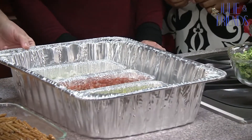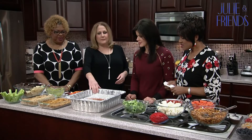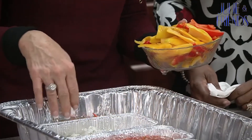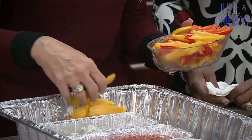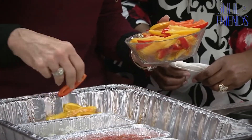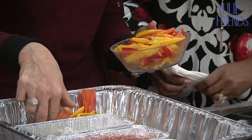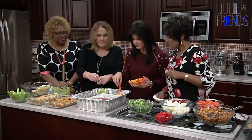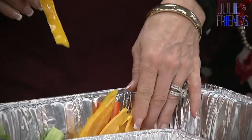Now we build around it, making sure we don't build it so high that it falls into the dip. You can use a pan that's not as deep if you choose. We also have foil we could put underneath. These people are all wearing yellow and red — those are the team colors — and they're sporting it today. Some are standing on their feet, like somebody just hit a home run.